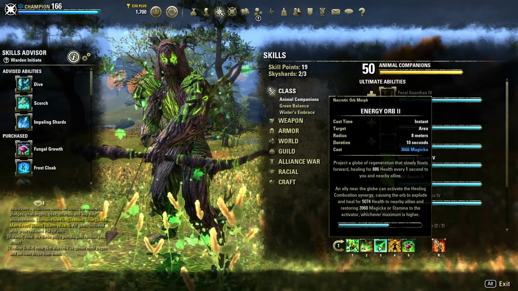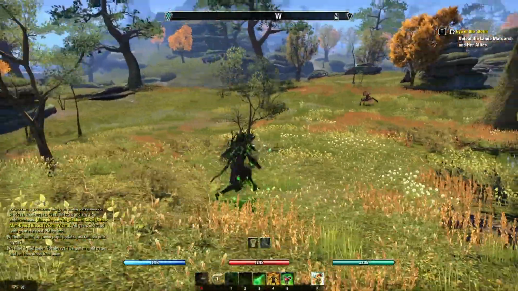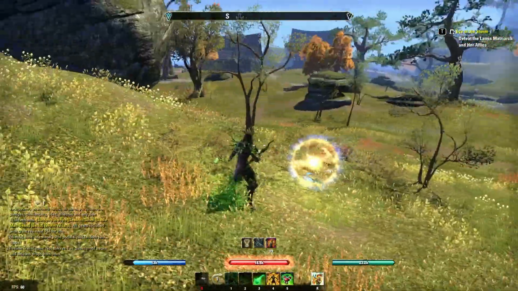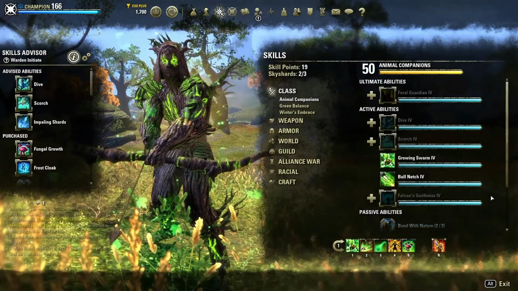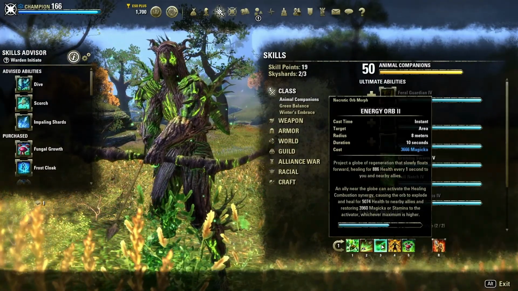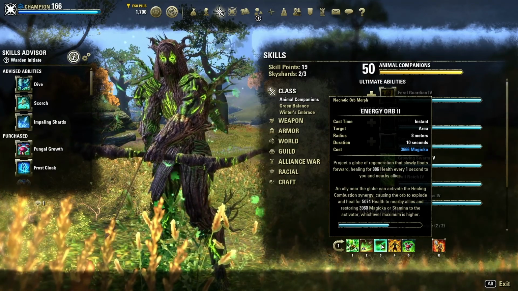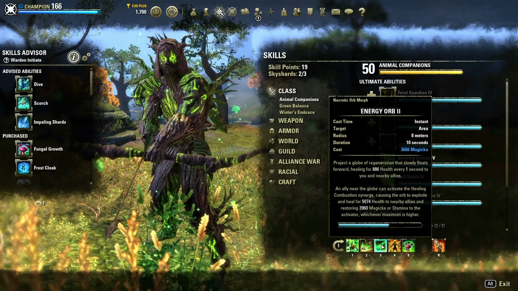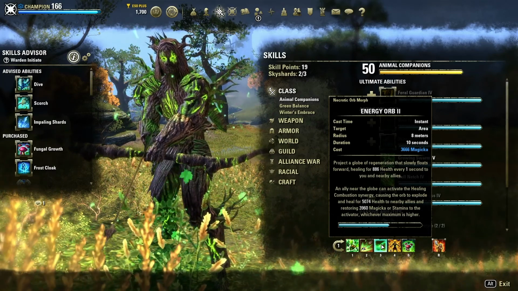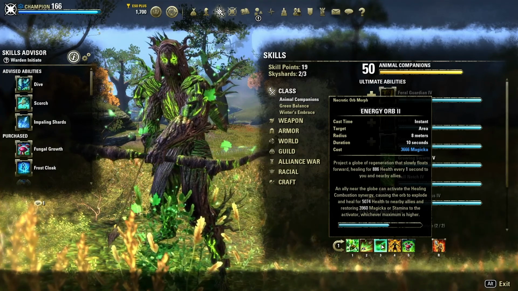Next is going to be Energy Orb. You cast this out. It's a big ol' yellow ball. And what it does is it heals for 886 HP every second. Someone interacts with it, we all get a 5k burst heal, along with almost 4k of whatever resource that we have the highest of, whether it's magic or stamina.